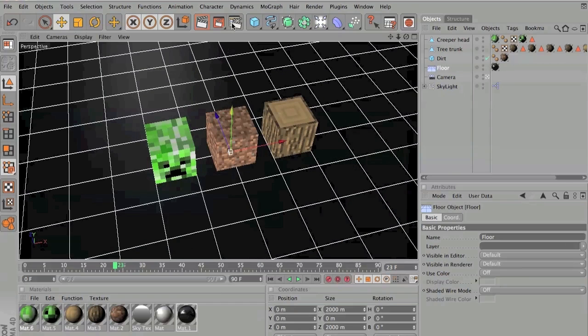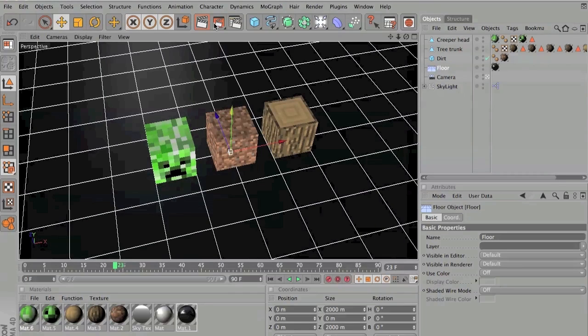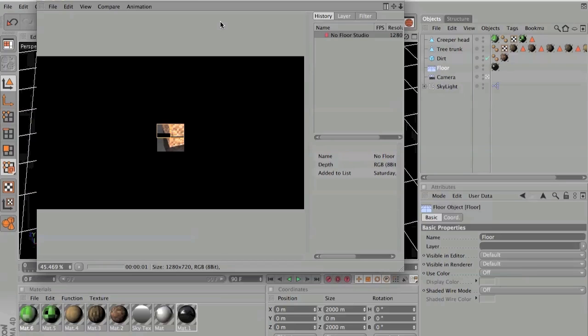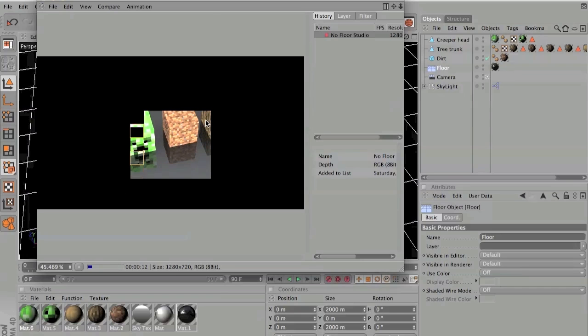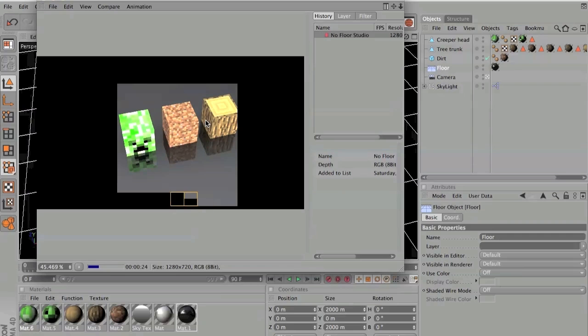Now what I do is, if you already did these settings from before, 1280 by 720, you click the middle button on the render bar. Excuse me. And you can see the spiral. Some people have like bars, I don't know. Mine is a spiral, and it'll slowly start to render the entire picture. And as you can see, where you don't see blocks, it renders much faster for obvious reasons. So that's pretty much all the hard part is done. Now it's going to render blank space, which is pretty simple.